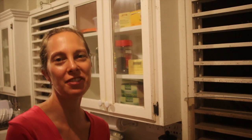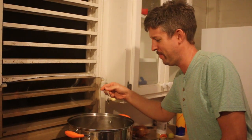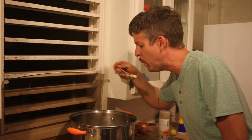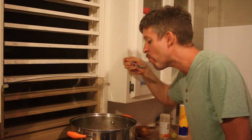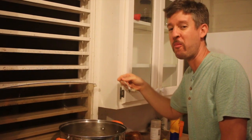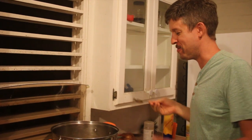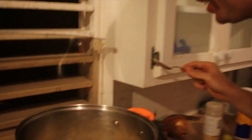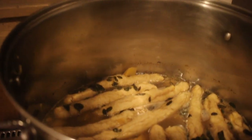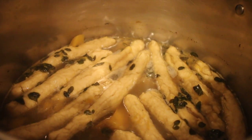I want to know if the dumplings are done, and I'm here to test them. Yeah, they're good. They're perfect. I love it. I love it. This is beautiful. You've got like snake and fish soup. It's very good. It's snake soup. It's very good. I love it.